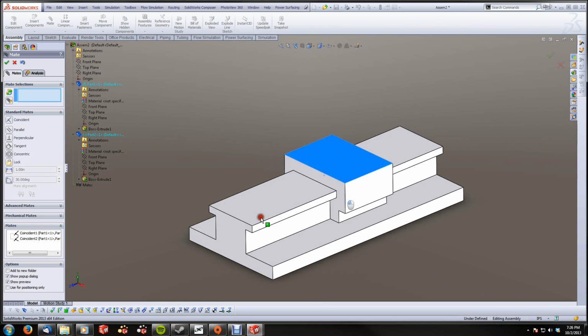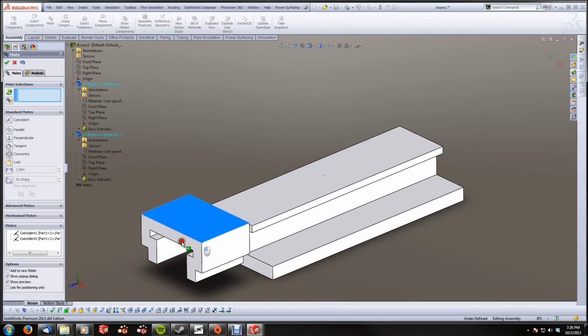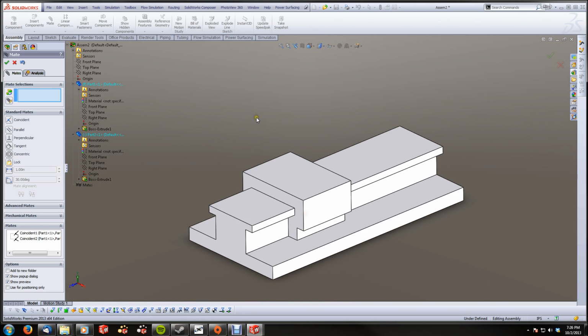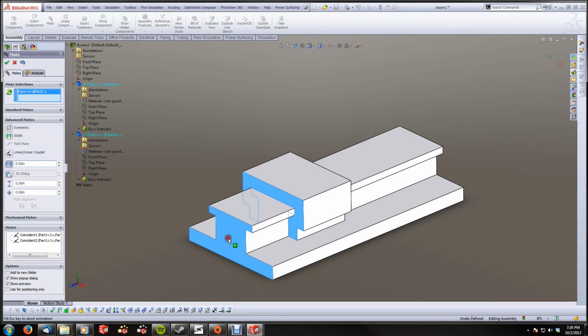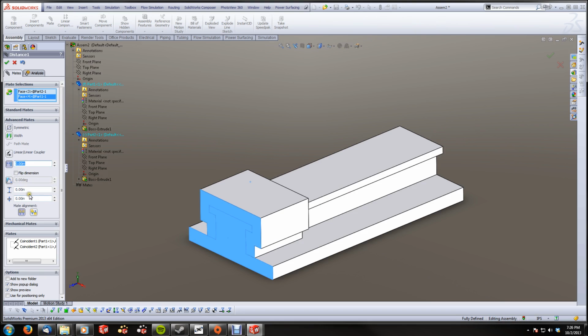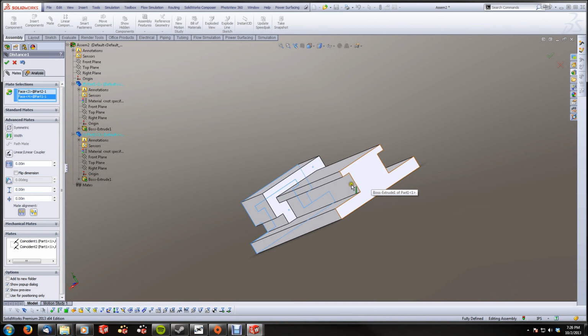But you'll notice also it's not constrained to anything. So what I'm going to do is add a limiting mate, which is under the advanced options, and it'll be a distance constraint. So I'm going to put 0 in here for a second, and then click this face and this face, 0 it out, and then I know that the maximum distance it can travel is 7.5 inches if I want this face to run flush to this face.